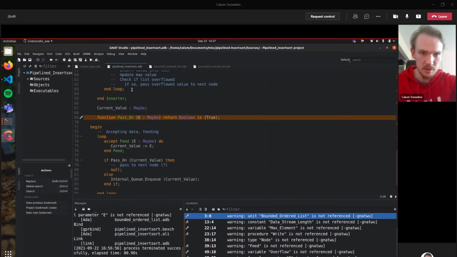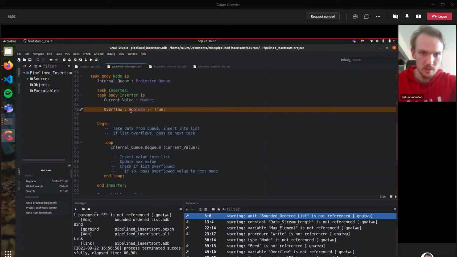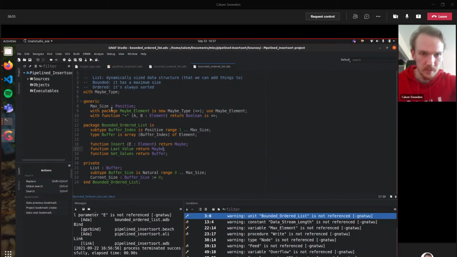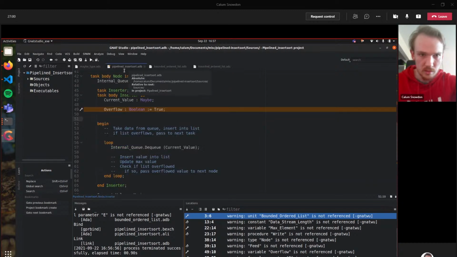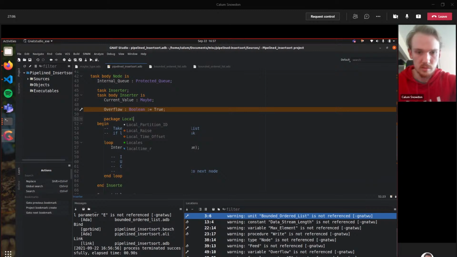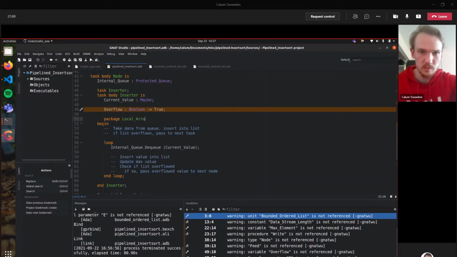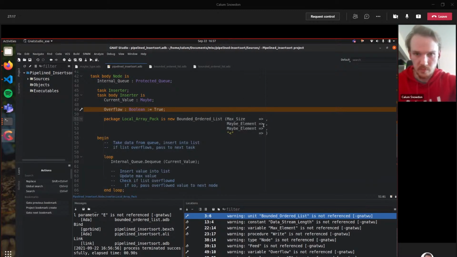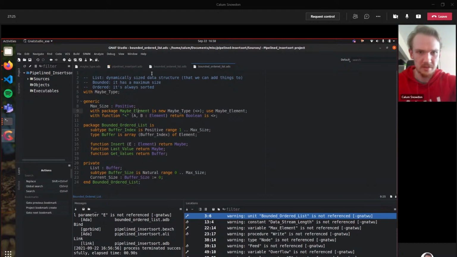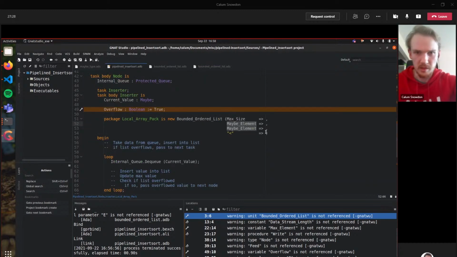Bounded ordered list. For some reason it's expecting 2 maybe element packages, but I'm just going to ignore that.